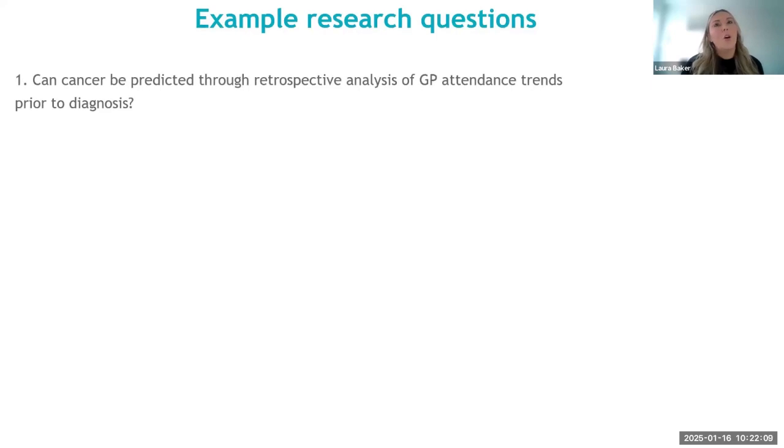So, based on the summary of these data sets, why are we here talking to you about them today? These data sets are really truly in their infancy of being utilised. As I talked about earlier, only 3% of SAIL publications really focus on cancer in Wales. And there's a plethora of information that can go on to really positively impact the patient journey and their outcomes when diagnosed with cancer. So we thought, well, how can we talk to you today about what you can use these data sets for? And I just gathered together some example research questions of how data linkage can facilitate more insightful cancer research, population level research questions.